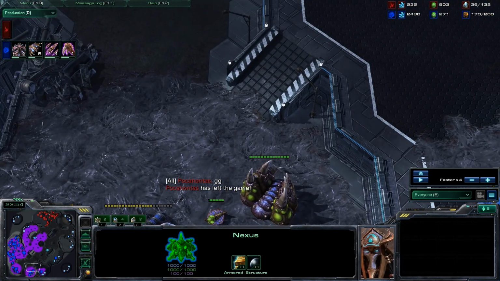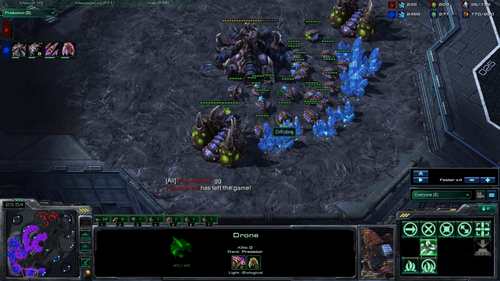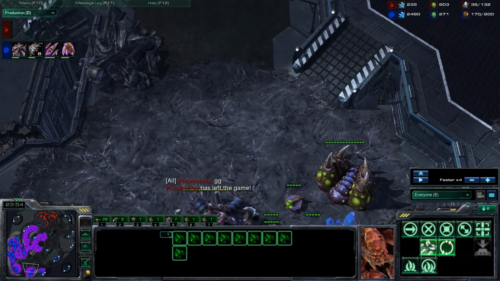Things a Protoss could learn from this game: forward pylons, don't overkill the drones. You know, so the hatch is more important, just kill the hatch. And especially when there's only like 4 drones. And he could have had the hatch for free.